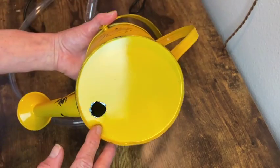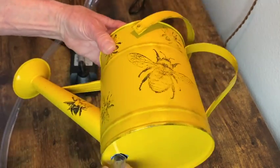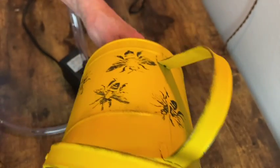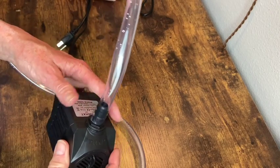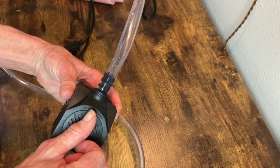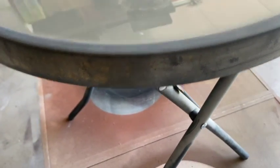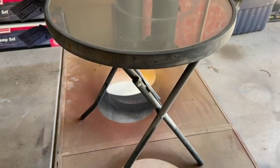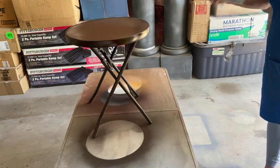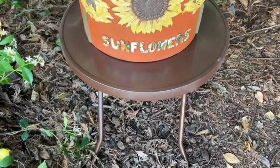Now it's time to start putting this thing together. I drilled a hole through the bottom of my watering can, and I have my tubing attached to my pump — I got the pump off Amazon. It's super powerful — in fact it was too powerful for this project. Originally I thought I was going to have the bucket on the ground and the little watering can on a shepherd's hook about three to four feet above it. So I bought this 550 gallons-per-hour pump — it's adjustable — but even at the lowest setting it was way too powerful because I decided to move the bucket up onto a table. So I took this little old table and spray painted it with the color Espresso.